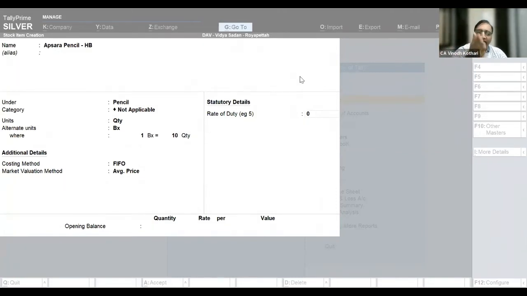Same way, in Tally also, you have to tell Tally to follow the FIFO method of stock valuation. Then only your profit will be shown correctly. So to tell Tally that the FIFO method is to be followed, we have activated the costing method and provided the FIFO method. Did you understand this? Yes or no?